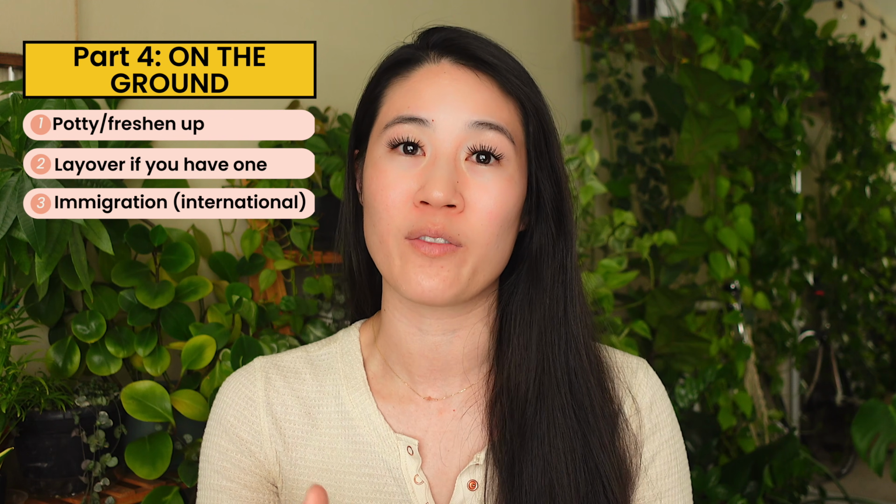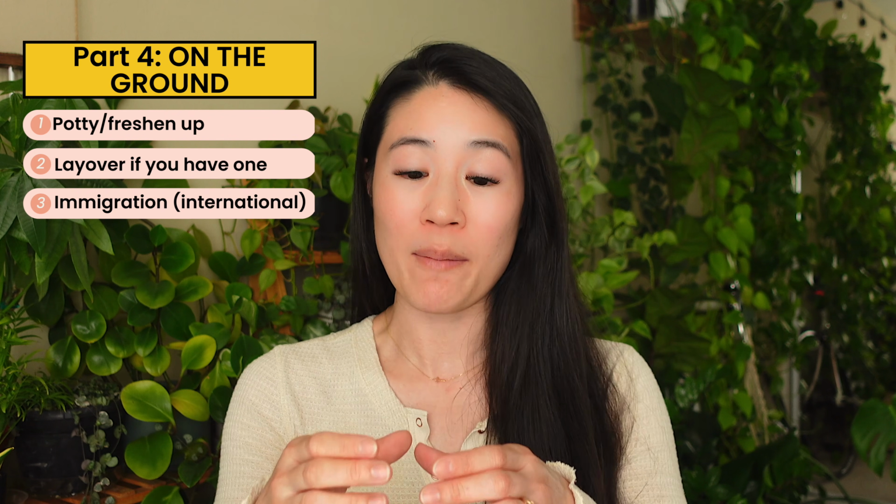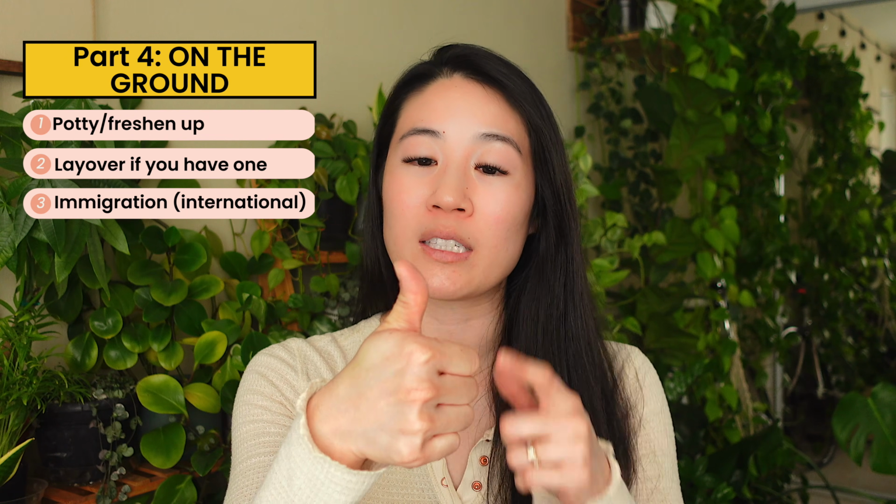Once you get to the front of the line or once you get closer, just be sure that you have your passport and your boarding pass, and then you're gonna go up to the window where the nice man or the lady is, and do not be overly friendly at this time. Don't be chatting up a storm. At this time, they just wanna push people in. So just answer questions. At this time, they're gonna also stamp your passport or they're gonna give you stickers. So if you have a passport that has a lot of that, then you know that you're a seasoned traveler. They also might take your picture and they might take your fingerprint as well.